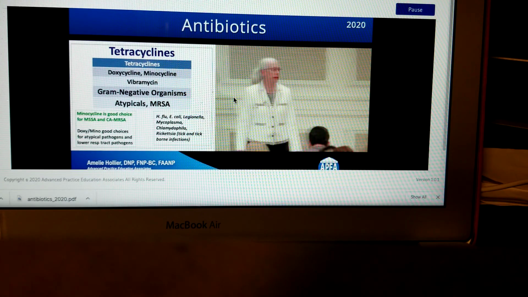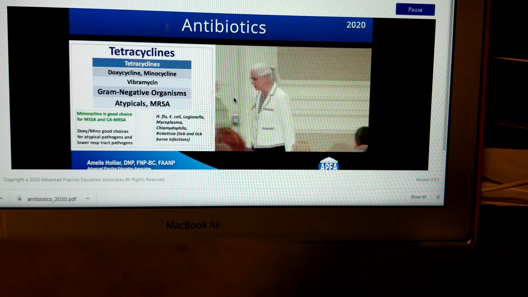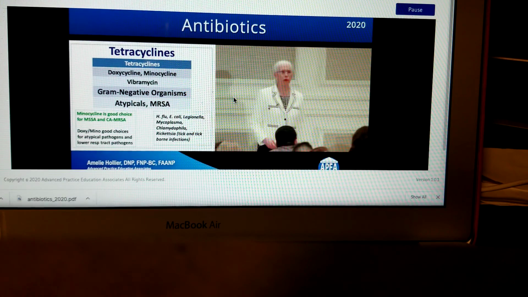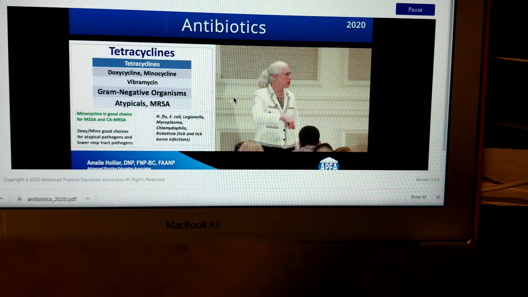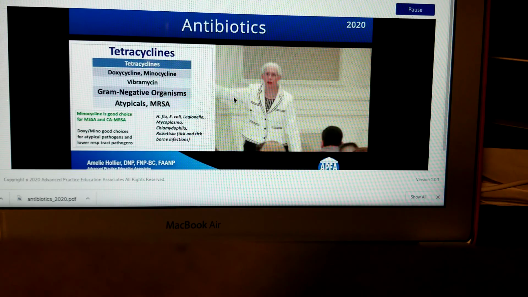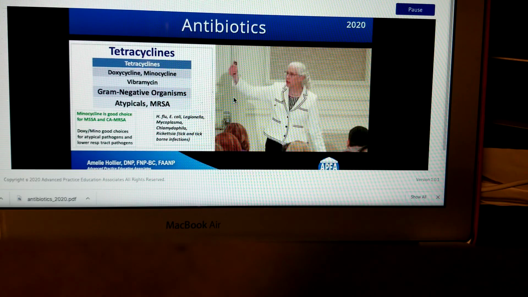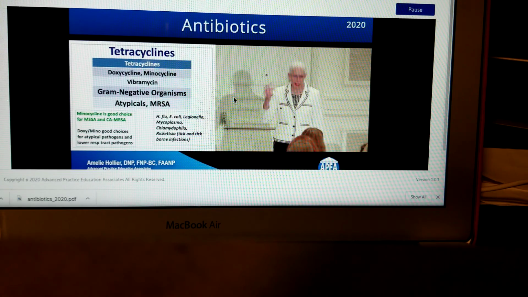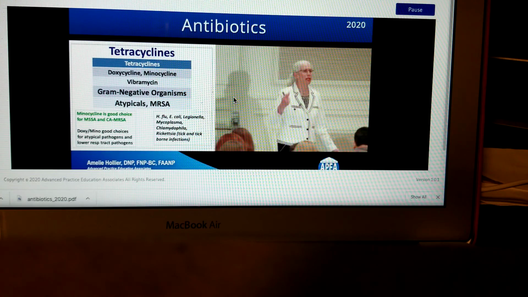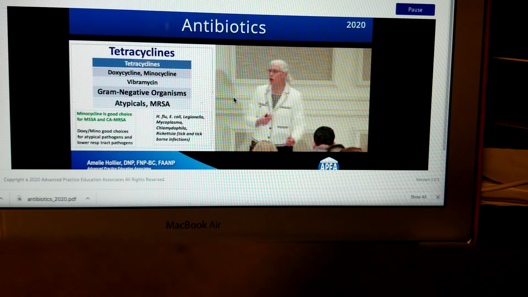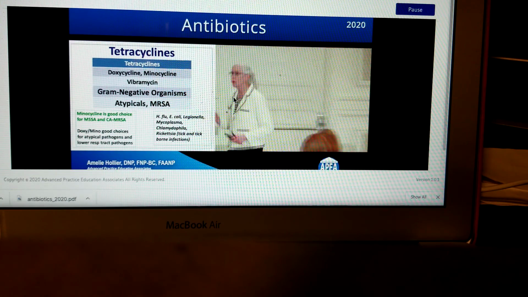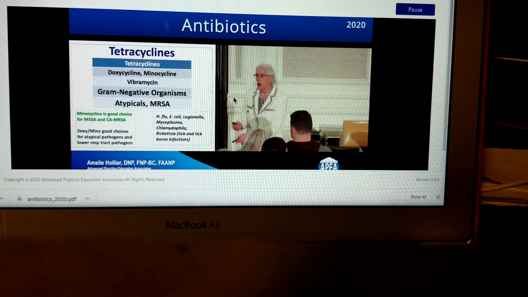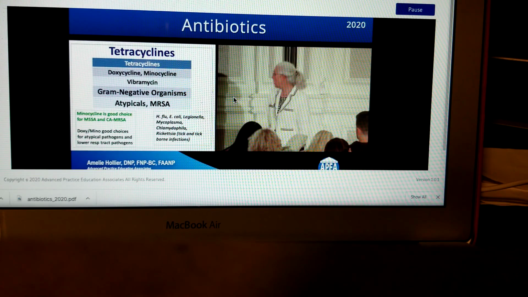Let's keep going. What about the tetracyclines? The tetracyclines, we mentioned this morning when we were talking about treating atypical pneumonia. You remember we said pneumonia without comorbidities? Amoxicillin, doxycycline, and the macrolides. Well, let's talk about the tetracyclines. An example of that is doxycycline, minocycline, Vibramycin. When you give that to a patient, you are specifically treating either gram-negative pathogens or atypical organisms like mycoplasma.